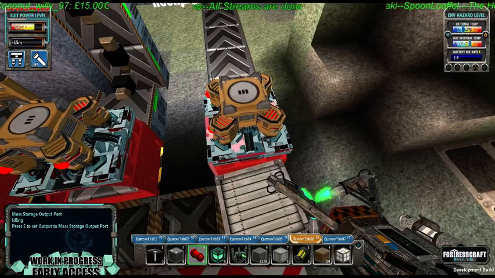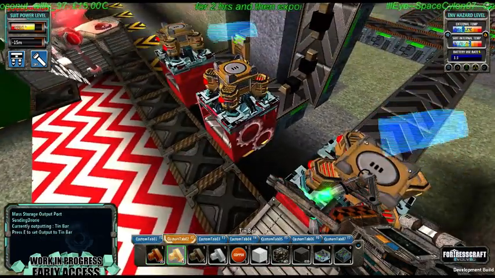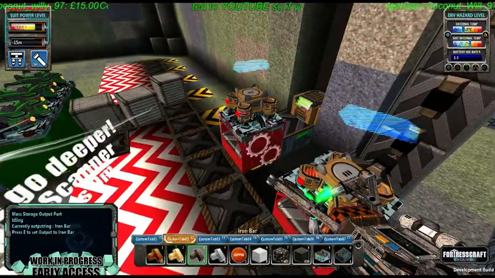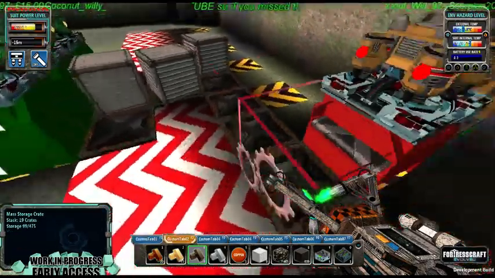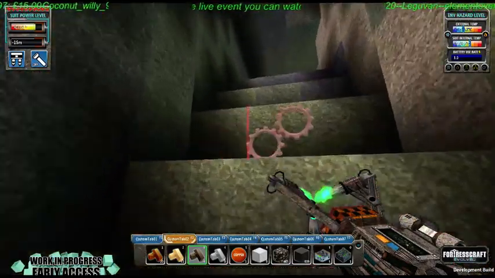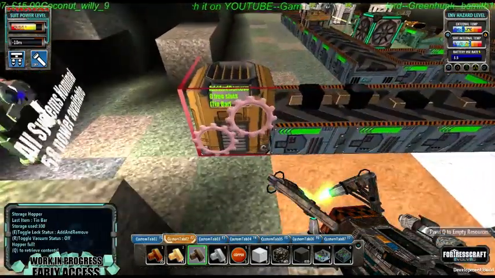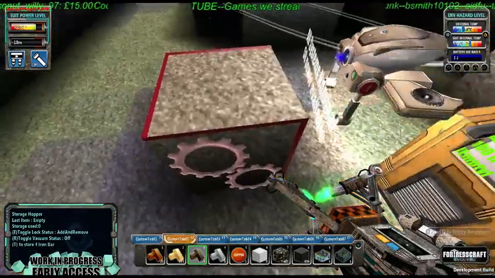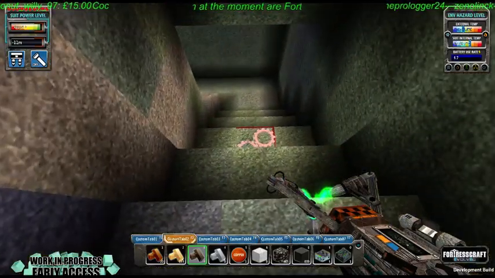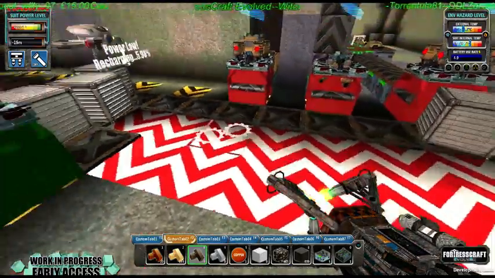So we need to realign these to copper, tin, iron. Now I know one of these is going to be working, and I think it's going to be tin, because we've got tin there. Yes, the heads vanish. Don't know why, they just do.